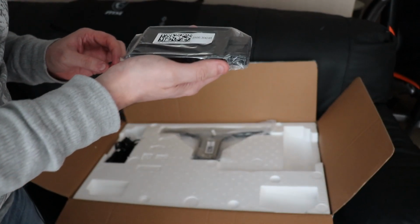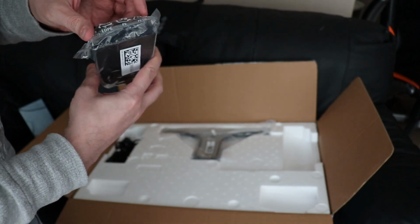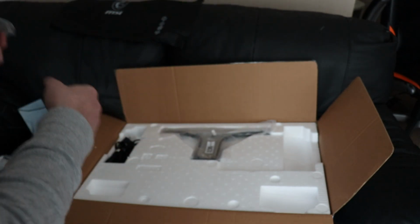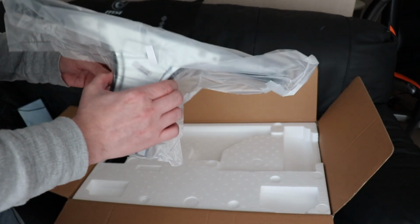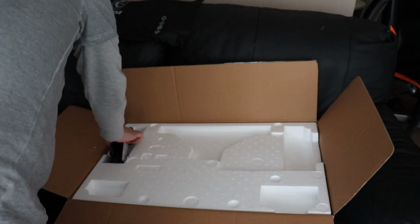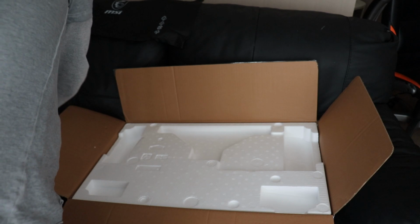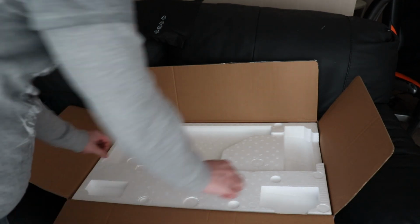I have no idea what that is. I believe it's part of the stand. We have the stand itself. And we have a standard power brick. So with all that out of the way, what could be under here?